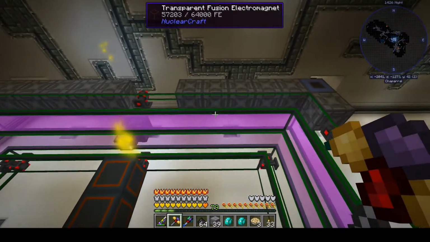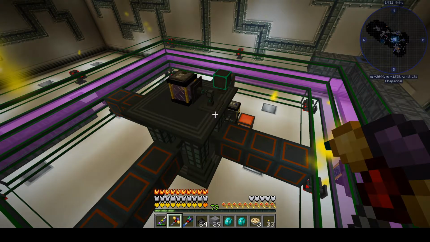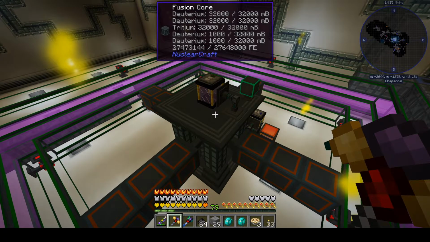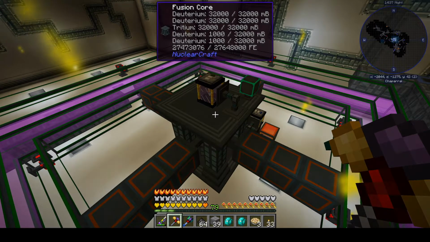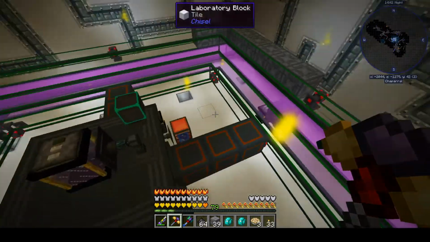And that way, if anything happened to my induction matrix, it could take care of itself. So then I'd have that redundancy. If anything happens to the induction matrix, the fusion core will cover itself. If anything happens to the fusion core, the induction matrix will cover it. So I might do that.